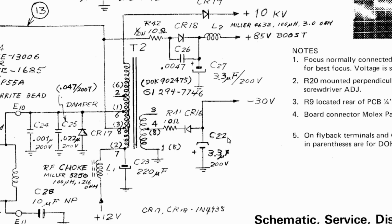So first let's talk about the capacitor that I swapped. So C22, 3.3 microfarad, this is the one that on my PET was actually 3.3, but on Earl's was 47. So this was a change that Commodore made between the early PETs and the later PETs, because his is a later one with the non-chiclet keyboard.